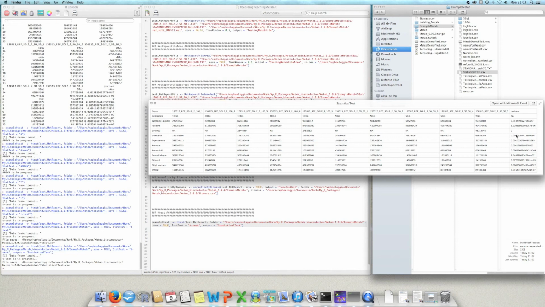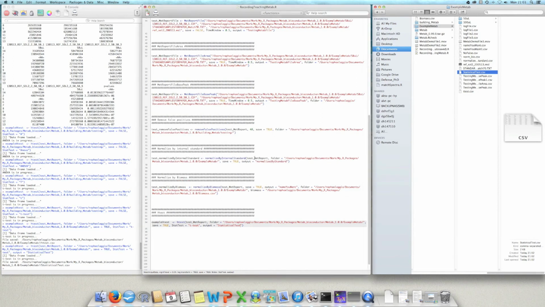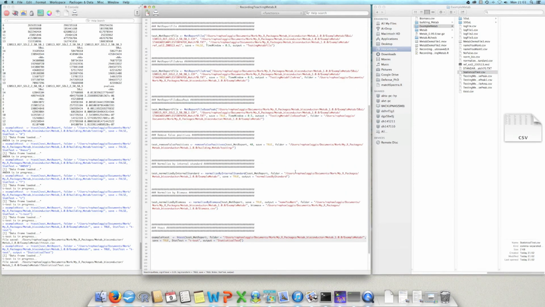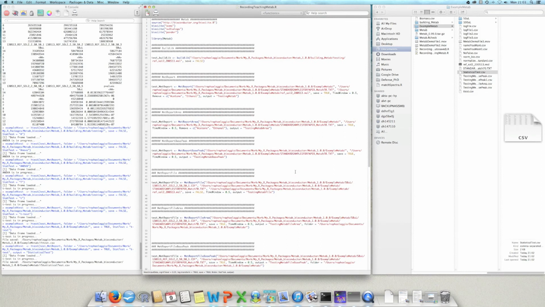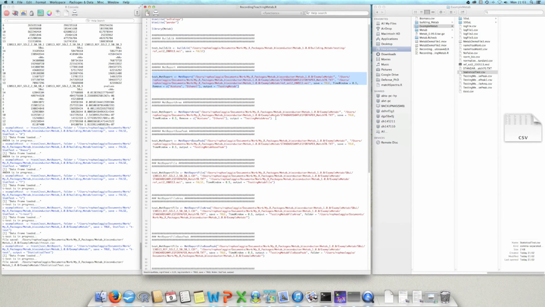The same thing will happen if you have a metabolite presenting only one condition. The p-value here will be 0. It's not because the p-value is truly 0, but just because we are not able to apply the statistical test if it's presenting only one condition. And so that's the end of the functions from Metab. Using these functions, you can process the data from AMDIS in a very high throughput manner.